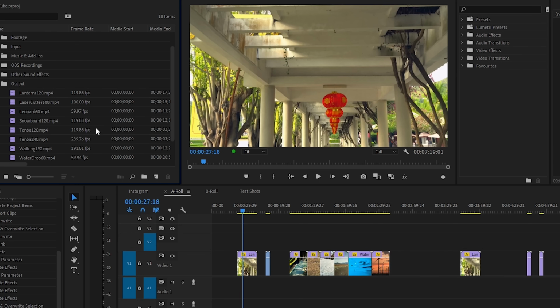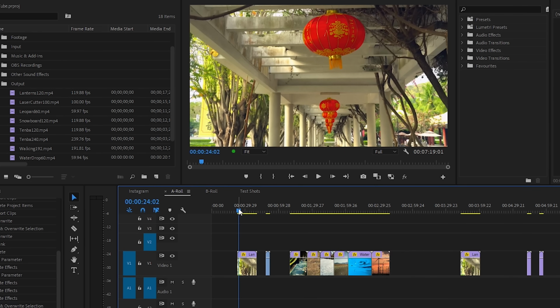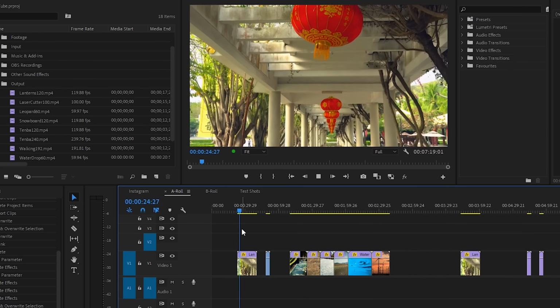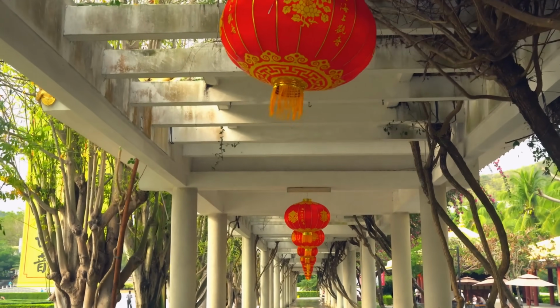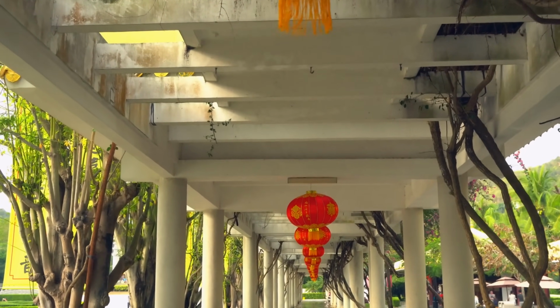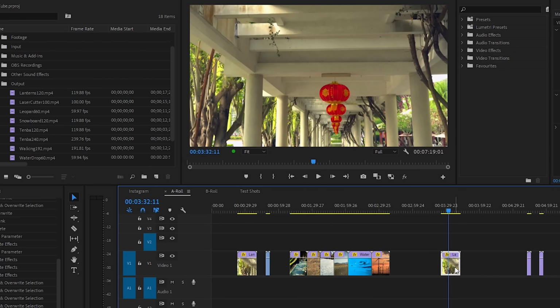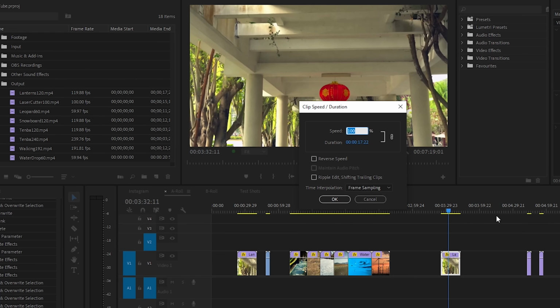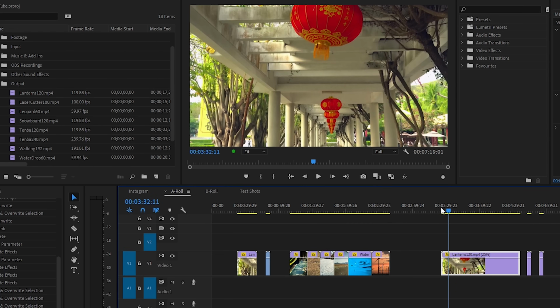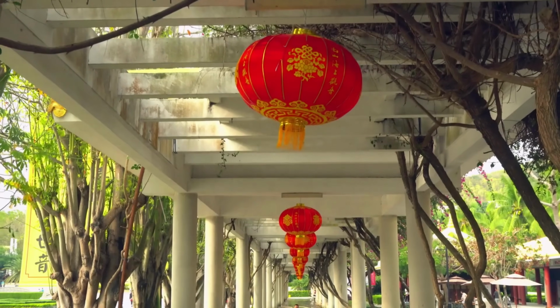Okay, so let's start off by showing you one that worked really well. This first clip is of these lanterns here, and it's at 30p natively, and it should look something like this. You can see the swinging back and forth. It's pretty smooth for the most part, and we're just kind of lurching forward as we go. Now I've got this clip over here, which was converted to 120p, so that means we'll be able to slow it down to 25%. And let's take a look how it performs.